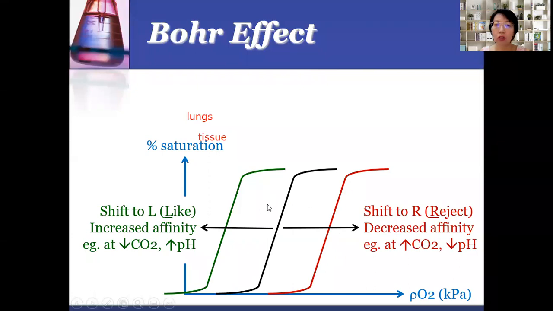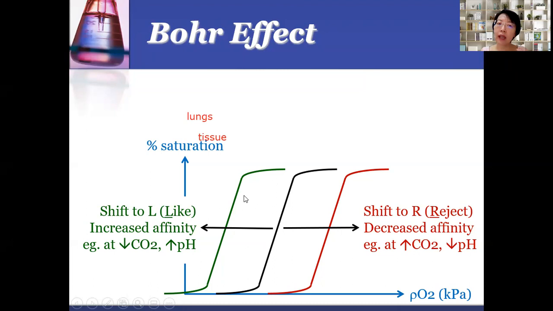So when the oxygen dissociation curve shifts to the right, it shows that our hemoglobin has reduced affinity for oxygen because at this region there's a high partial pressure of CO2. So the tissues are highly metabolically active. So oxygen needs to be released to make it available for them to carry out aerobic respiration, to produce ATP, to carry out work. So when there's a high level of CO2, of course, the pH will also be low because CO2 dissolves in water to become carbonic acid. Okay, so that's why the pH will also be low.